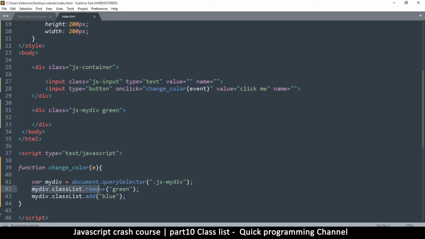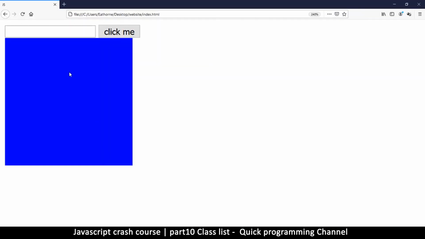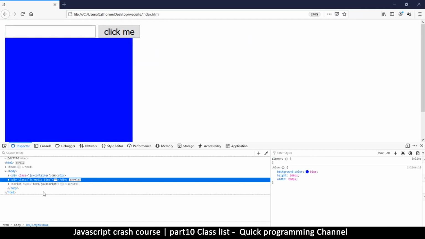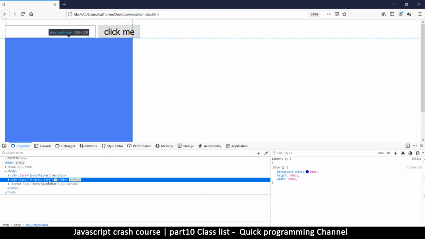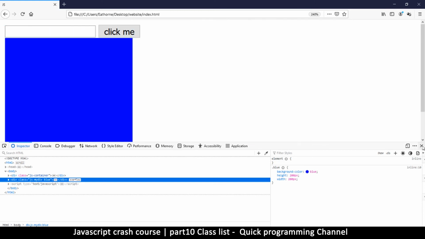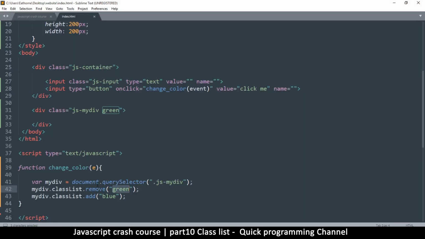Every time we click it, we are removing green, which does not exist, but it doesn't show us an error. If I right click and say inspect element, you'll see that the div contains blue but not green, and yet when we try to remove green, we don't get an error. So keep that in mind: you can remove a class even though it doesn't exist and you won't get an error. Now I don't want this, I want it to toggle back and forth.